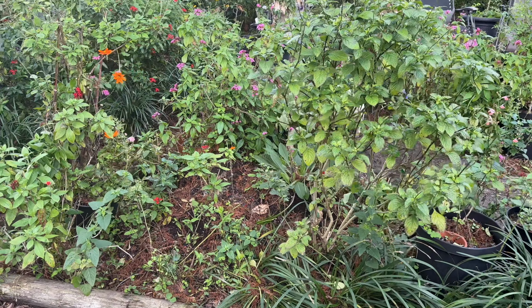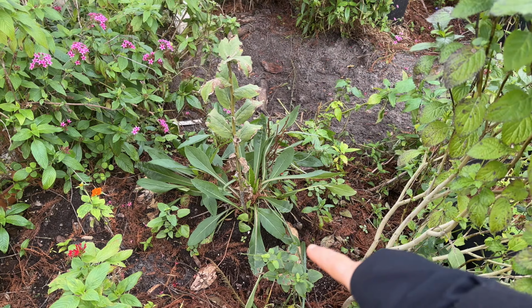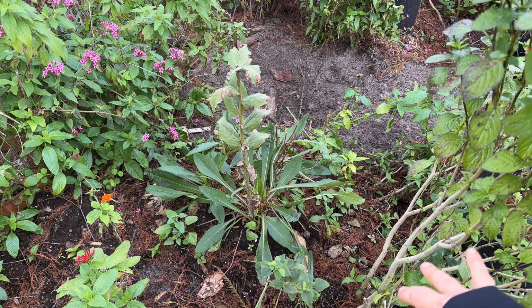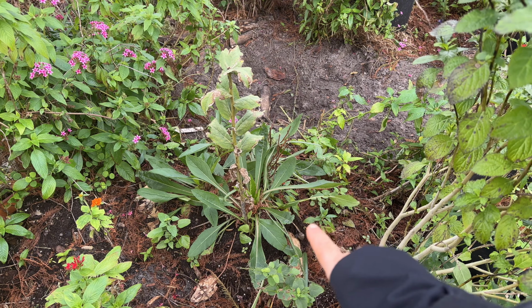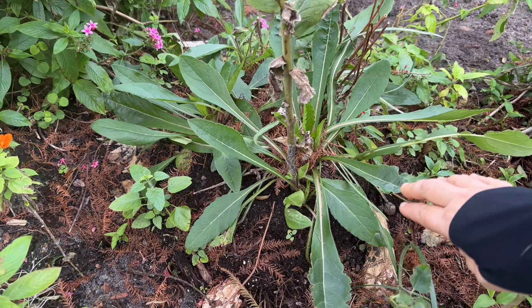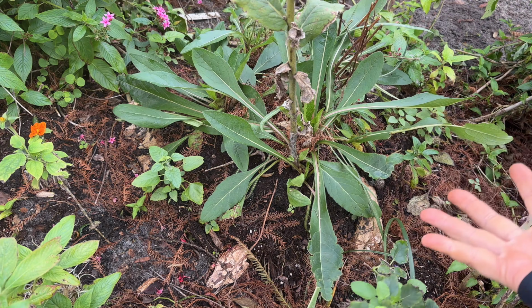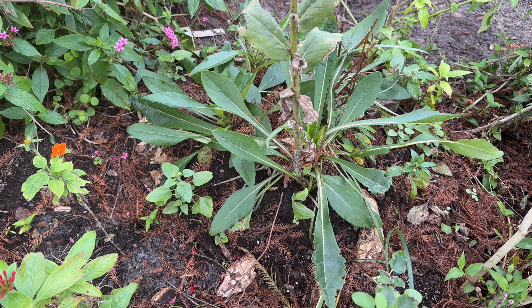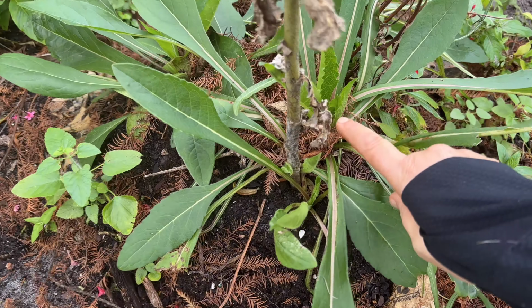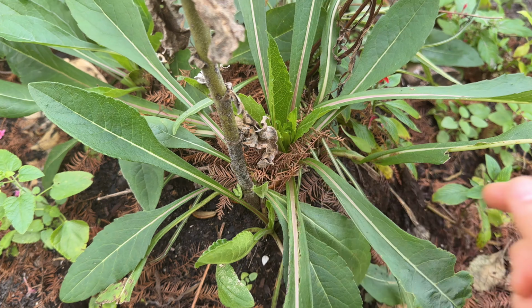And I'm thinking I might move these natives, my little native mountain, I might move them out and just fill this with zinnias. And I'll put those down in the wildflower garden to fill it in. Look how happy they are, though. You know what, though? I can just take the whole mound up and move it down there and just dump it down there. I think that'll be great. Look at it coming up. Look at that fresh greenery. Oh my gosh, I love it.